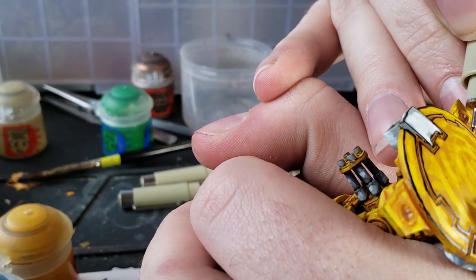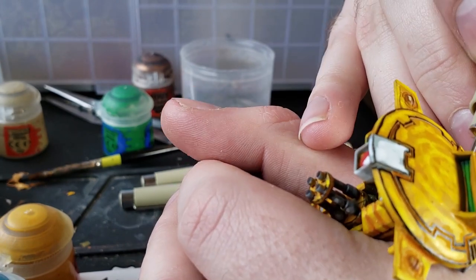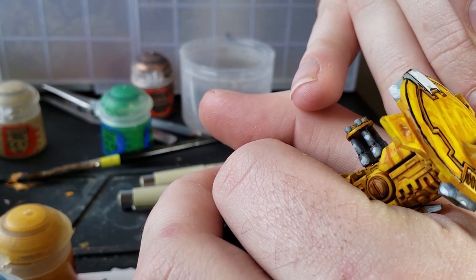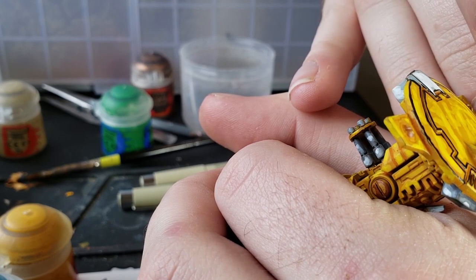As always, if you're going to be using these models, I recommend sealing them with a varnish if you're going to use them in gaming. Otherwise, you're free to just leave everything exposed, and as long as you're not rubbing it, it won't wear down.